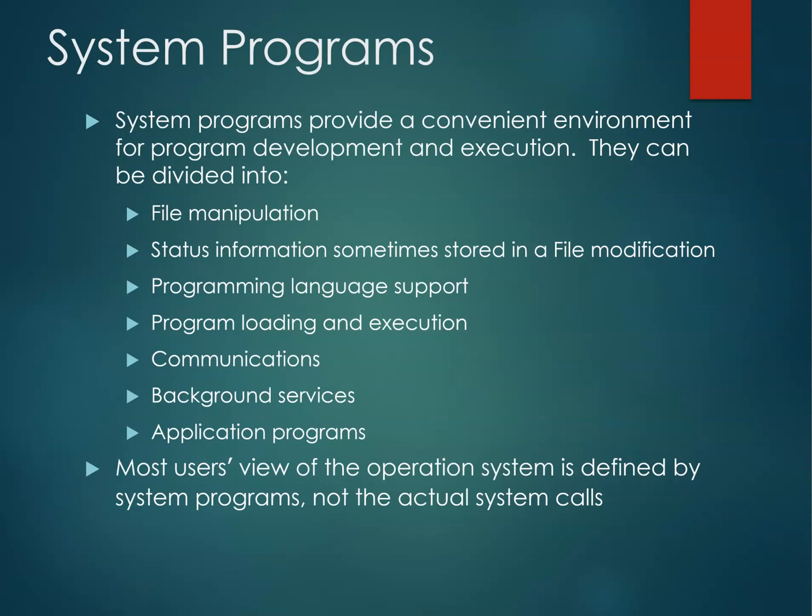Okay, then there is the concept of system programs. System programs provide a convenient environment for program development and execution. They can be divided into various categories: file manipulation, status info, programming language support, program loading and execution, communications, background services, and application programs. Most users' view of the operating system is defined by the system programs, not the actual system calls. ls, for example, to list a directory, we don't look at the system calls beneath it.